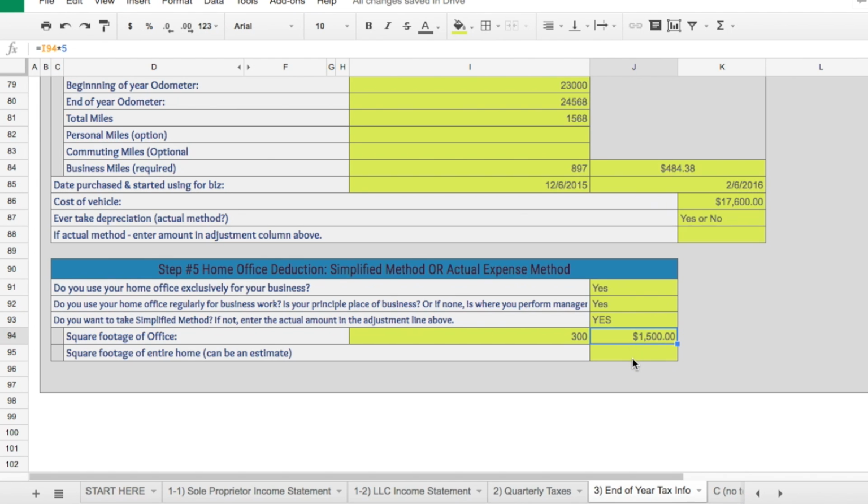If you have a much bigger home office in your house, it could be worth using the actual method. Most tax softwares do ask for an estimate of your whole house. Just estimate it out. But if you do have a very large home office, it could be worth using the actual method where, just like with the mileage, you need to keep track of all of your home expenses, utilities, mortgage, or rental costs, whatever you have, you just keep track of it all, and then you'll take a percentage based on the size of your home office to the entire size of the home.